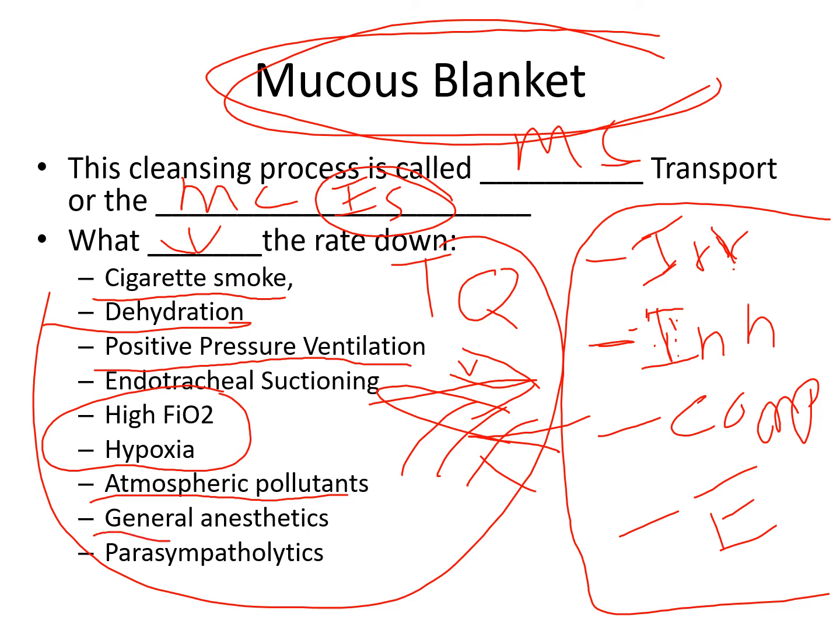General anesthetics, we already talked about this, either paralyze the cilia, so it makes people more prone to a post-operative pulmonary infection, because now we can't move mucus and normal pathogens that we would normally get rid of that wouldn't have caused an infection are going to sit there. And remember, your lungs are a warm, dark, humid environment, and so that's just going to culture and grow that bad stuff there. And finally, the last one here is parasympatholytic.